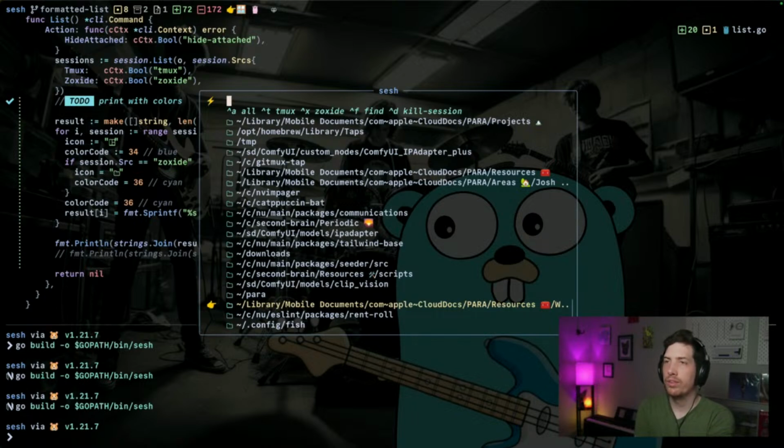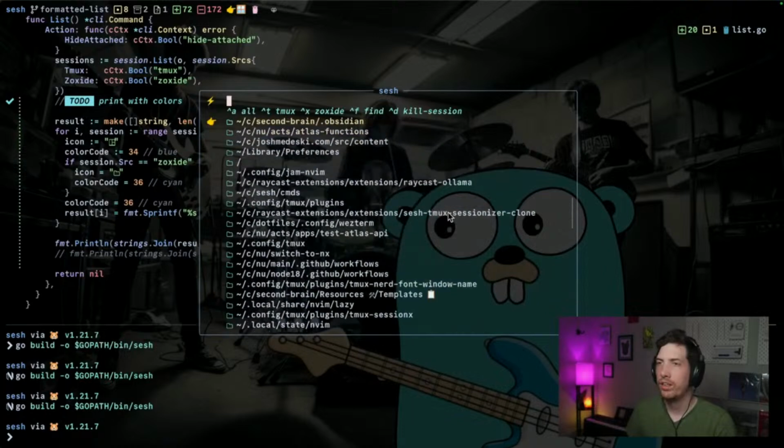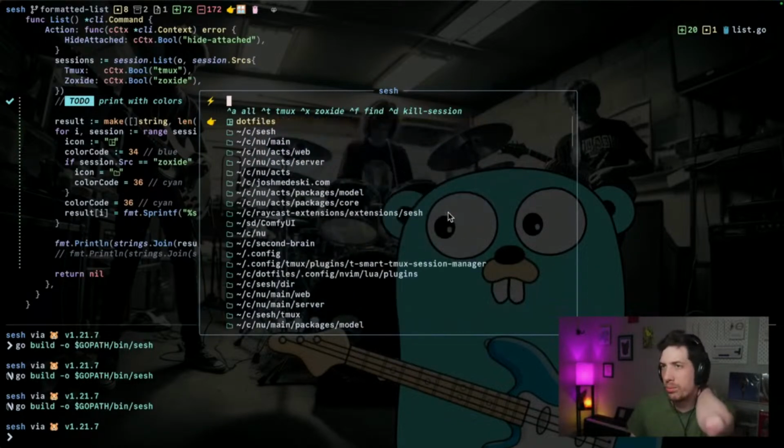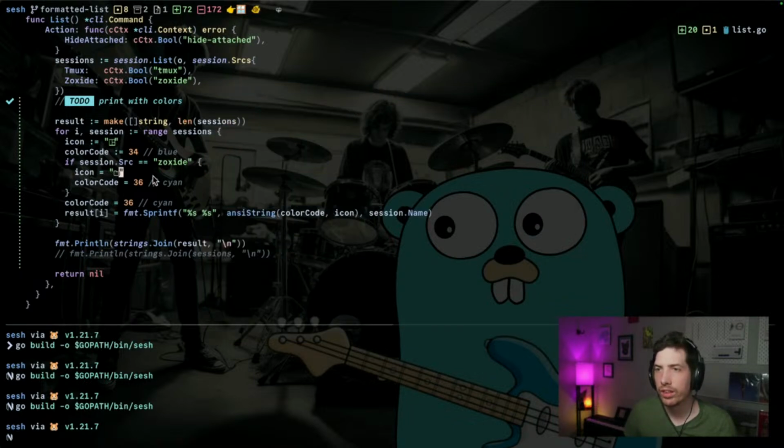All right. Well, then let's get this across the finish line. How do we optionally let people do this? This is where the config is going to matter, which might create more dependency problems. But we want to be able to say in the configuration, hey, I want to use icons. Why is this green?